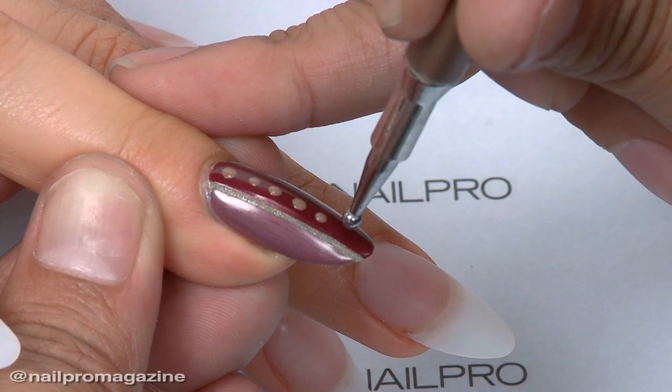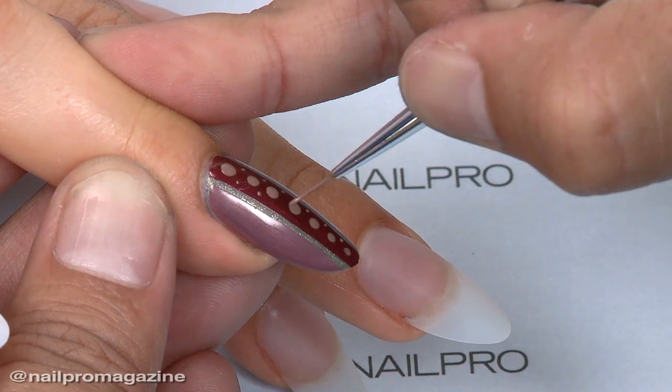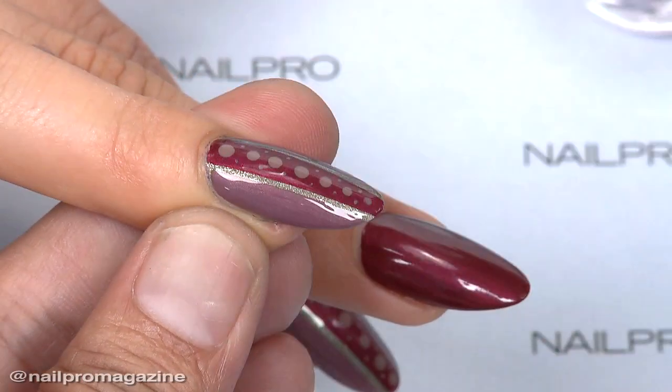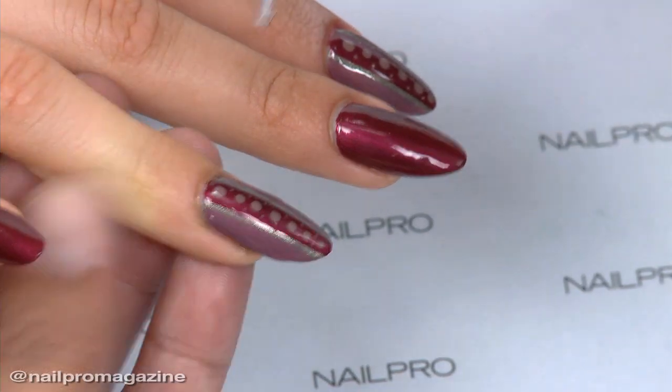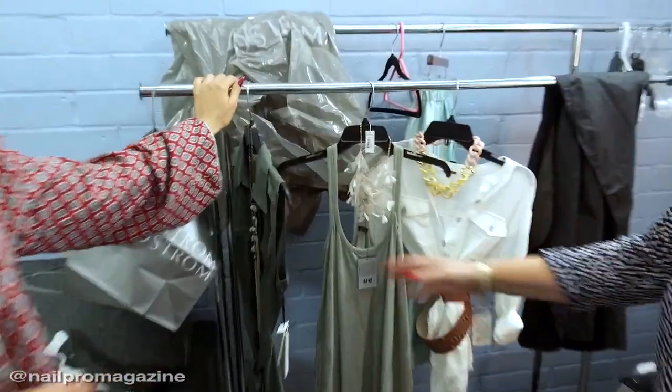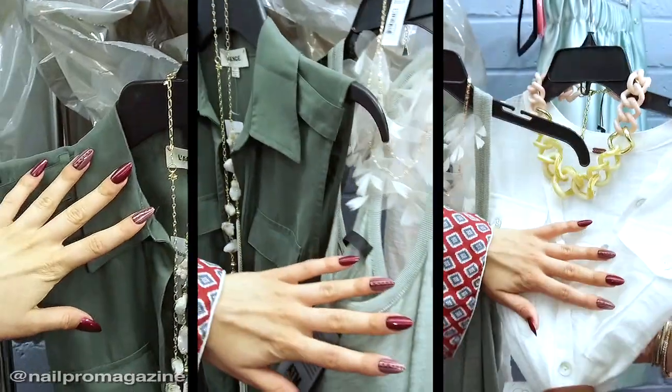You guys are going to love the nails too. I think the nails came out really great — really easy-to-do designs and really pretty colors. This time we actually used acrylic for our application. The reason why is because I know that there are people that like different products and different types of applications. So we wanted to give that option and show that the company does have all of these fantastic products to choose from. That's why we went back to sort of old school acrylic application tip overlay.